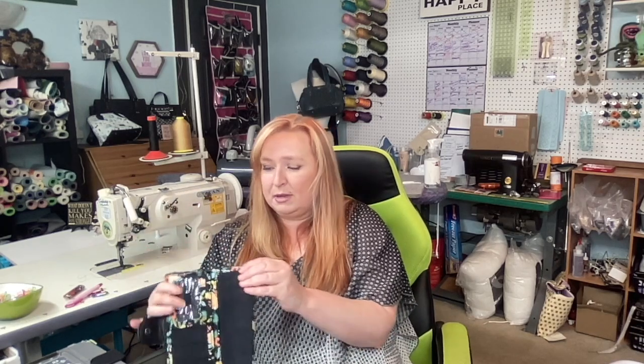What did I use in this bag? Again, I used quilting cotton on the inside. I strongly recommend you use quilting cottons, as this does get a little bit thick in seams, especially right along here, because you do top stitch through this. So I definitely make sure you are using quilting cottons, I believe, for the inside here.